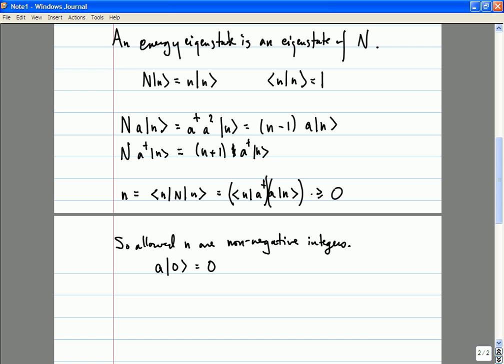Here I should make a little bit of a comment. The state here where I have the 0 inside the ket is not the null vector. It's not the null state in the Hilbert space. It is a physical state. It is the ground state of the harmonic oscillator, namely the state with the lowest eigenvalue of the Hamiltonian. This 0 here on the other side, however, is the null state in the Hilbert space, i.e. it is the state with 0 norm in the Hilbert space, as you would expect based on this equation here. So 0 is the ground state.